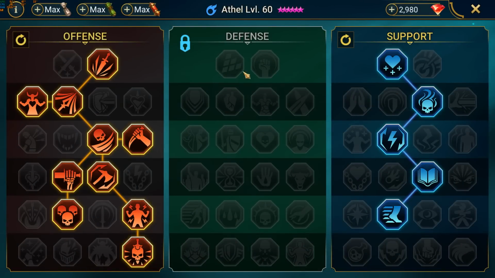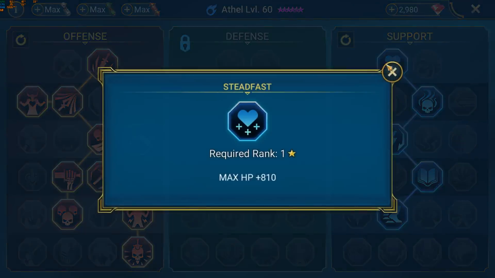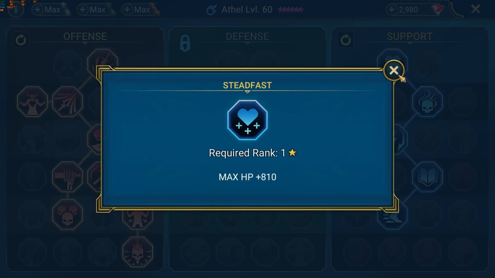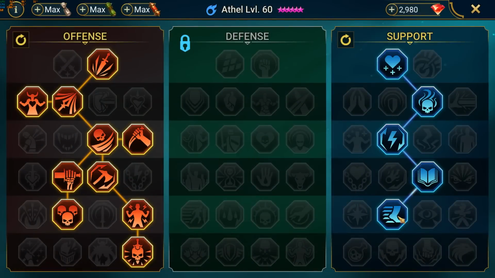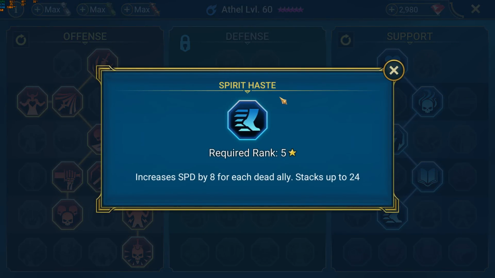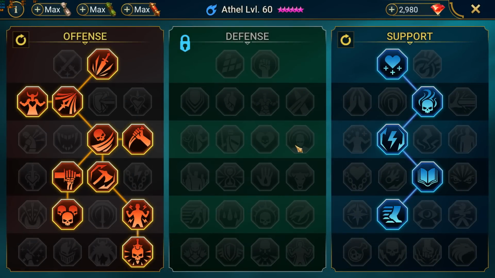As for the support tree, it's really not that important. I think, you know, you could get away with basically using either of these. All you really want perhaps is Lore of Steel, and I was using Spirit Haste because before you have 185 speed, and if your champions, the ones that you're leveling, end up dying, then you're going to get a little bit more speed, which will push you over that 203 mark and should allow you to go twice before the champions. But if you don't go twice anyway at that point and you don't have 185 speed, then you got to wait for those enemies to do their skill animations.